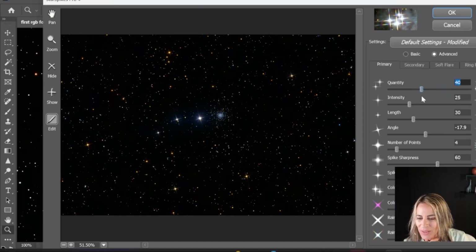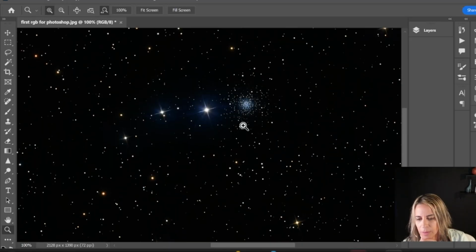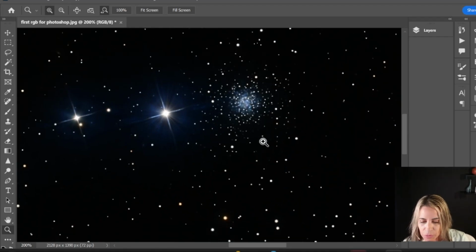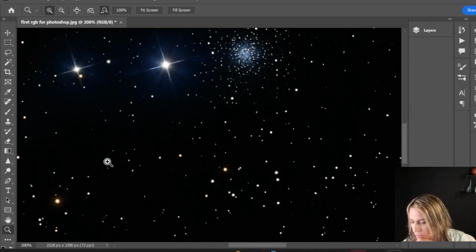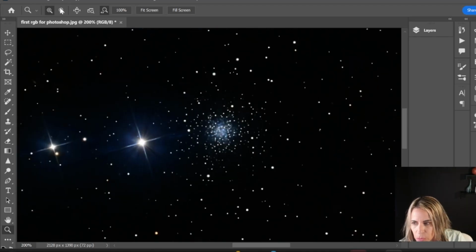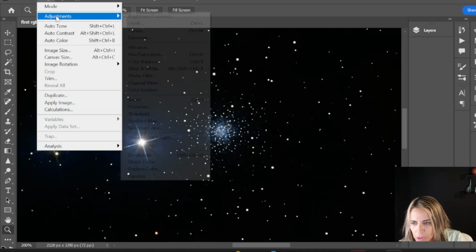But I am going to reduce that, and I'm just going to do it very, very little, because this is the star right here. This is the star of the star clusters, the stars of the stars image. Let me reduce the intensity here, and that is a little bit better than what I have. And now I'm just going to do some retouching on some of these stars. Let's see if I can do some adjustments here.